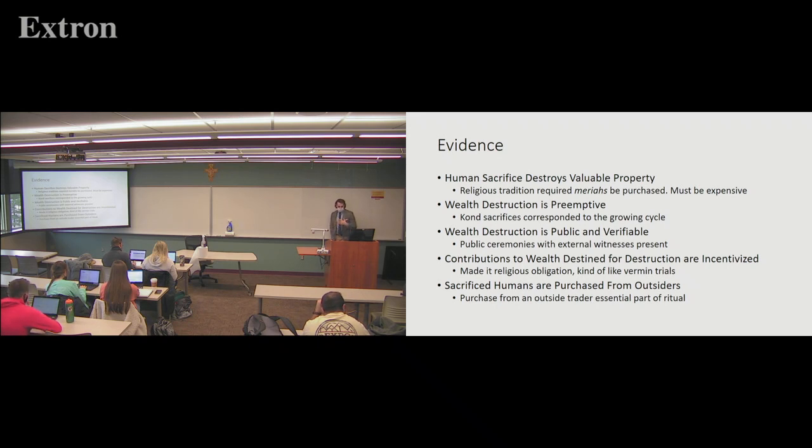Typically, the people who sold the Meriahs were from the untouchable caste, which is the largest segment of Indian society at the time. They lived either outside of the Khond region, so Khonds live up in the mountains, they would live down in the more populous valley, take people from down there and sell them to the Khonds. Or sometimes they would live just outside the villages, because as part of the untouchable caste, they weren't allowed to live within the community.